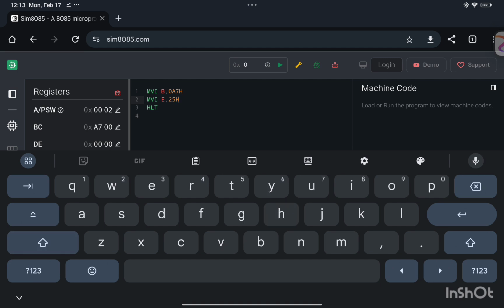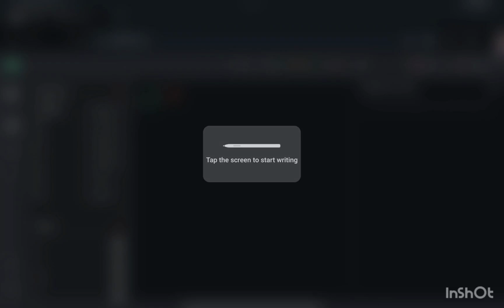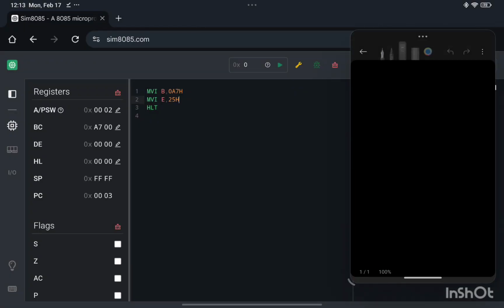So now we have two registers, this B and this E, right? This B is loaded with A7, and this E is loaded with 25.